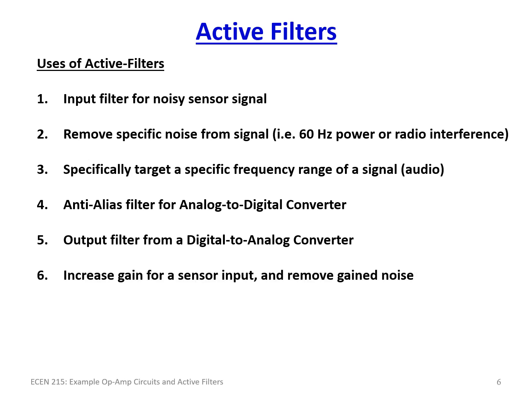And then another reason you're going to want to use an active filter is also to increase the gain for specific sensor input. Sometimes a lot of sensors are really low signal and you have to amplify it. Well, if you amplify the signal, you also amplify the noise. And the noise usually is a higher frequency and is not maybe a low frequency actual signal. Maybe the signal that you're looking for, say a position of an actuator, so on and so forth, is maybe 10 hertz or even in the hertz realm.